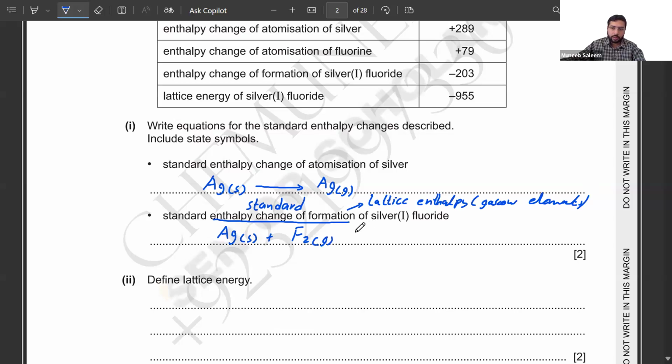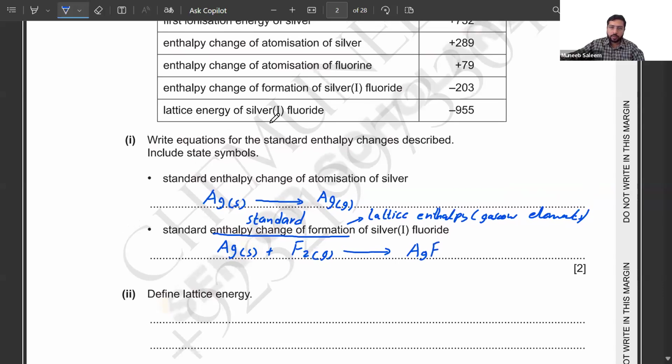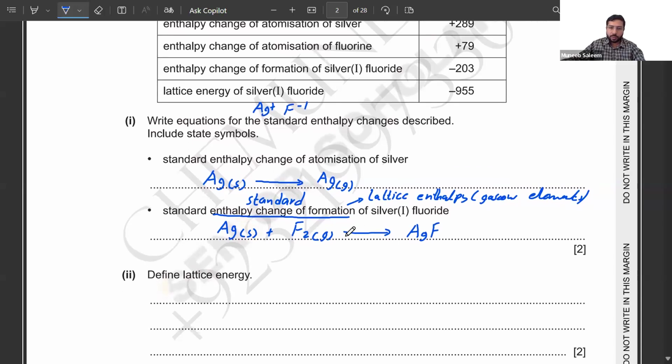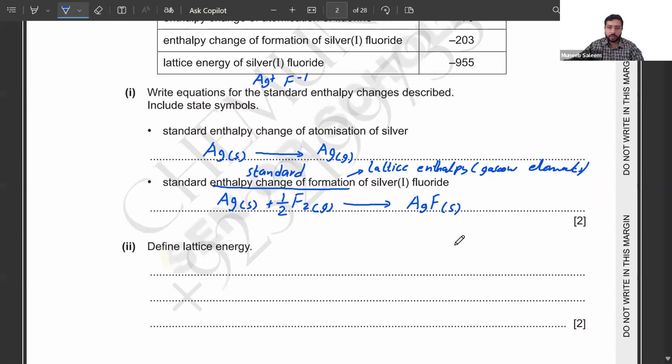form like this. That must be giving the silver fluoride, Ag and F, because the formula is basically silver has Ag+ state and fluoride is already minus 1. So that's why the formula becomes AgF. But to balance this equation, and yes, one more thing, AgF is in the solid form. That's a solid compound. Now I have to write the coefficients. So for fluorine, it shall be 1/2 F2. Like this, now this has given me the full form of the equation.